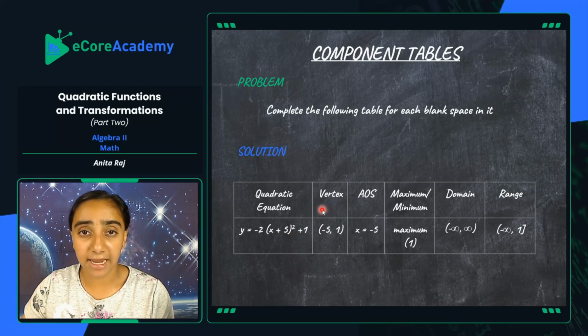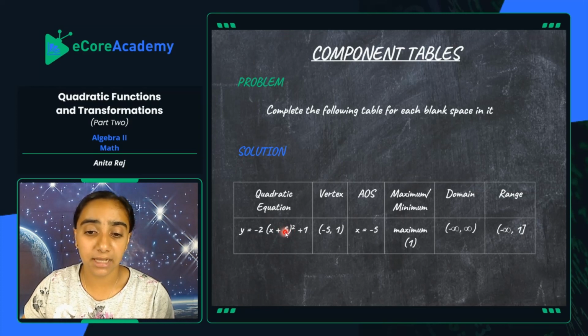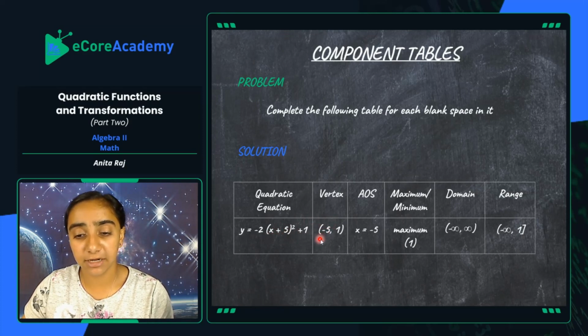So let's find the vertex. The vertex is (h, k). So k is right here. K is equal to 1. So we have our y-coordinate of the vertex. Well, what about h? It's going to be found in these parentheses. So x plus 5. So the plus 5 would be our x-coordinate of our vertex. However, remember, it's the opposite. So we wouldn't write plus 5. We're going to write -5 because technically this is x minus h. So you would have to have a -5 to multiply with that minus sign to get an x plus 5. So your vertex would be (-5, 1).